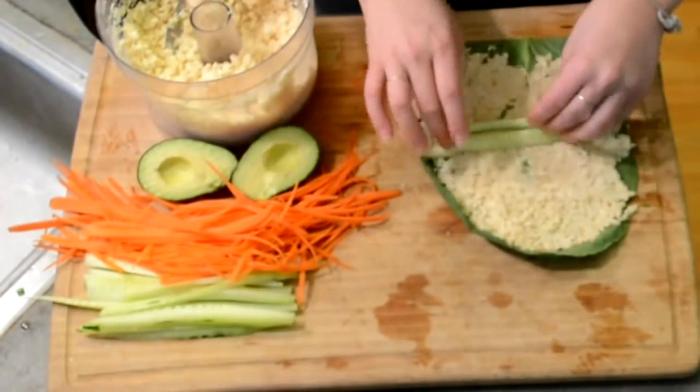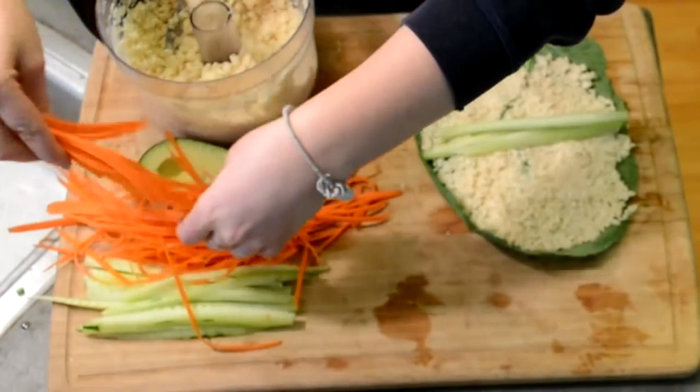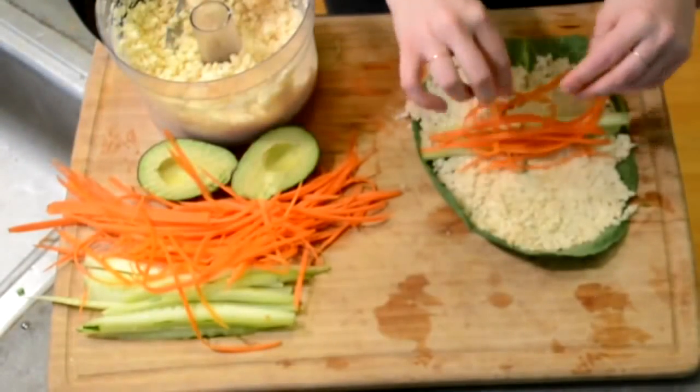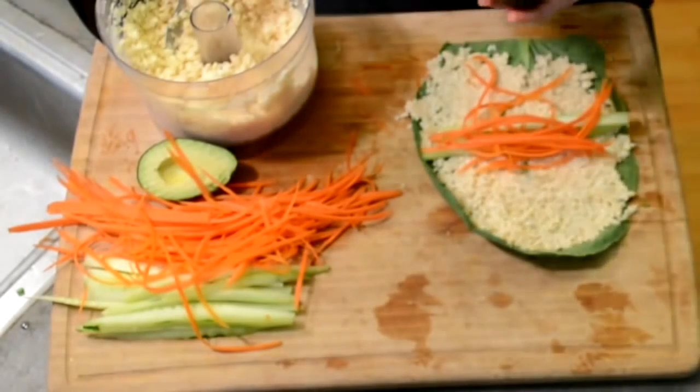And then I'm just going to be adding in the fillings that I've chopped up here. So I have cucumber, carrots, and some avocado. You can put whatever you like in them. Sometimes I like to put some romaine in them because it makes them really crunchy and good, but do whatever you like here.